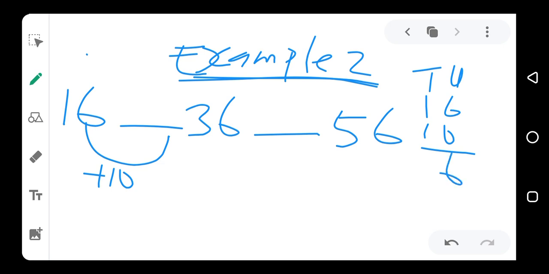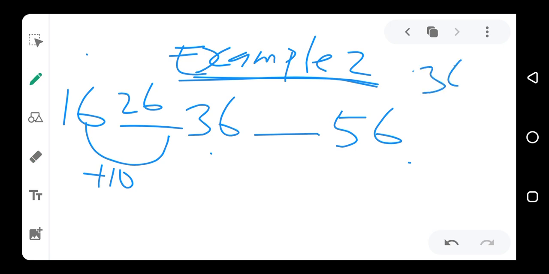And 1 plus 1 is 2. So we have 26. Now for this second gap, we say 36 plus 10. Six plus 0 is 6. And 3 plus 1 is 4. So it becomes 46.